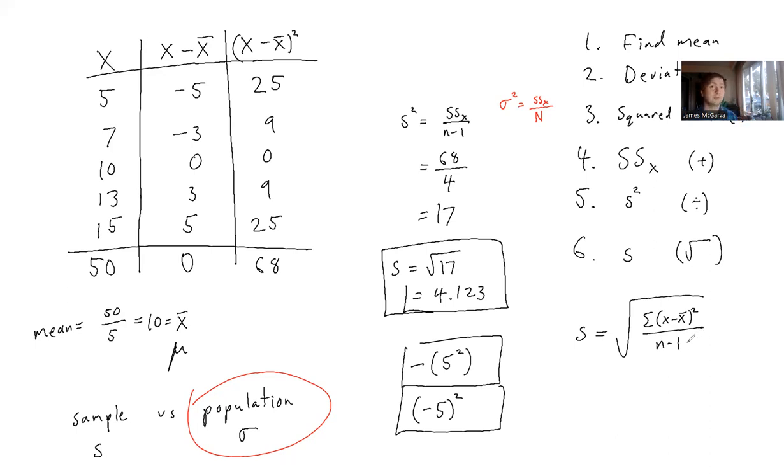So, luckily it's a video. You can pause, rewind, make sure you know this method step by step. Everything we did: we found the mean. We did each data point minus the mean to get our deviations. Then we took those deviations and we squared them. Then we took our squared deviations and we added them up to get the sum of squares. Then we took that sum of squares and we divided by n minus 1 because it's a sample. If it was a population, we would have divided by n. But we divide by n minus 1, and that gets us 17, which is our variance. And then we take that variance and we square root it to get the standard deviation, which is our final answer.